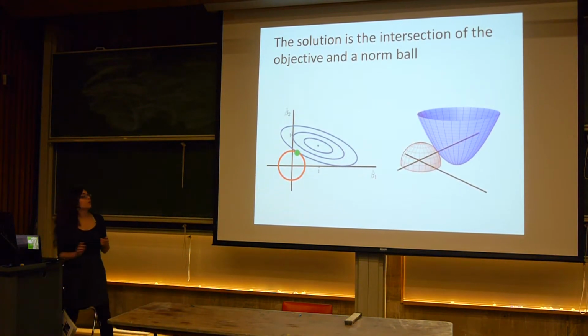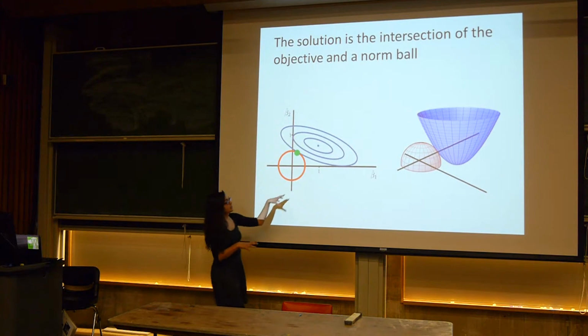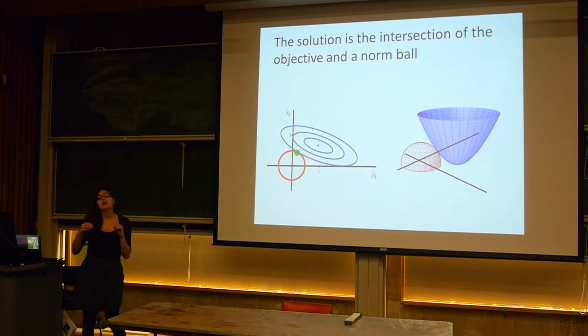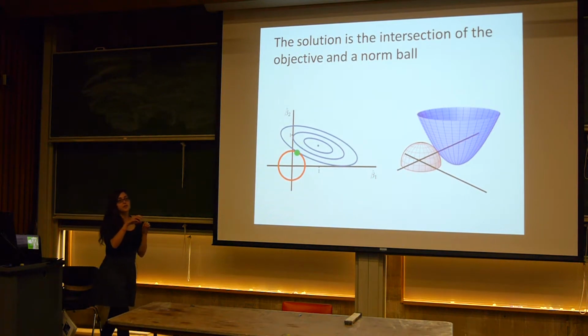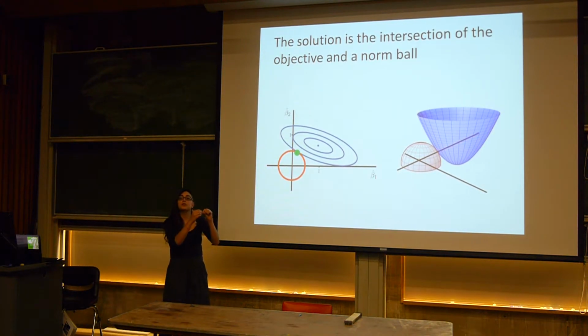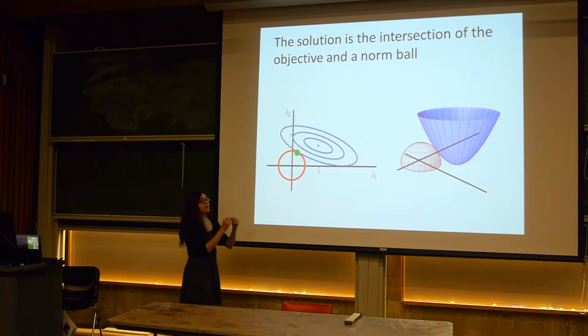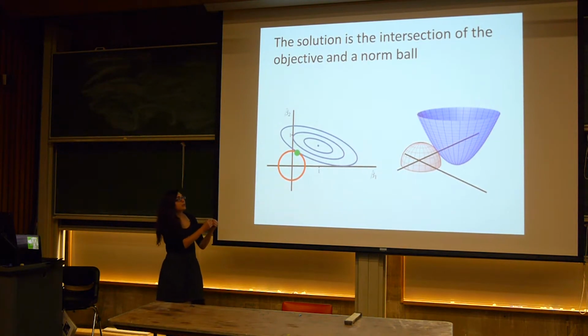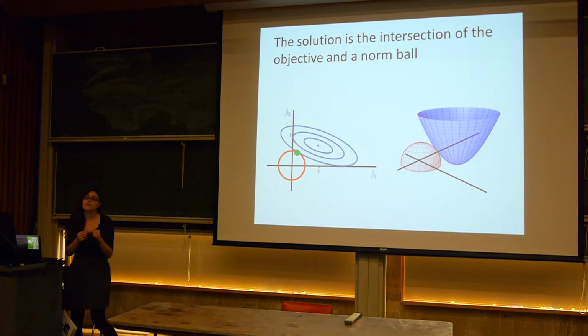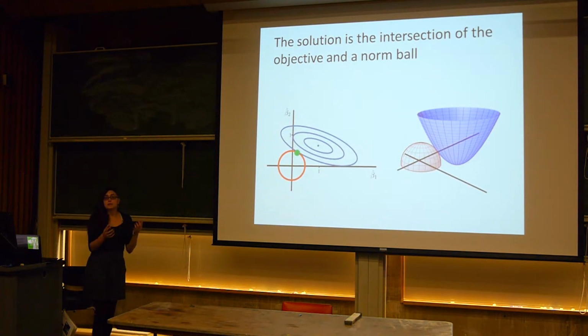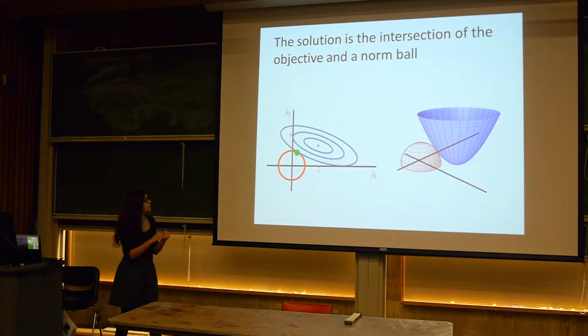And then the norm is kind of like this ball. And what we want to see is where our unpenalized likelihood function reaches the point that the weights are sufficiently small for our prior, for the lambda that we used. You'll typically pick lambda through cross-validation, and that defines how big this ball is. It will hopefully get you something that generalizes well, because cross-validation is how we guesstimate test error in machine learning.